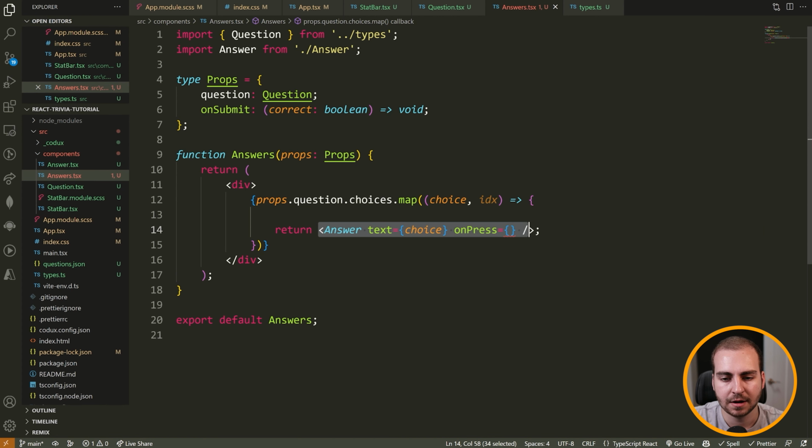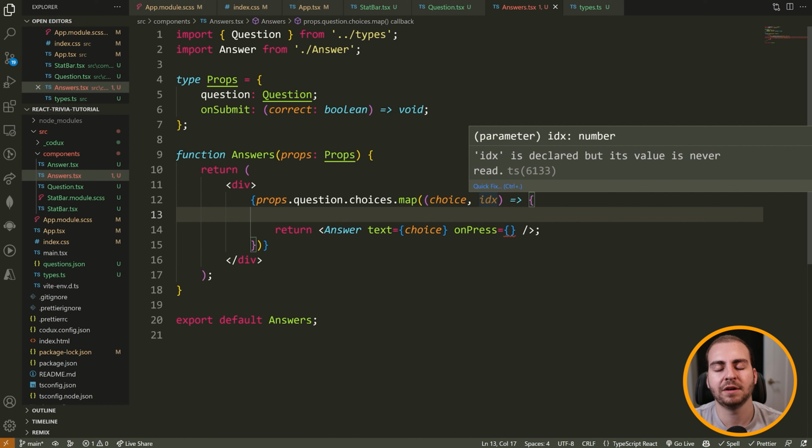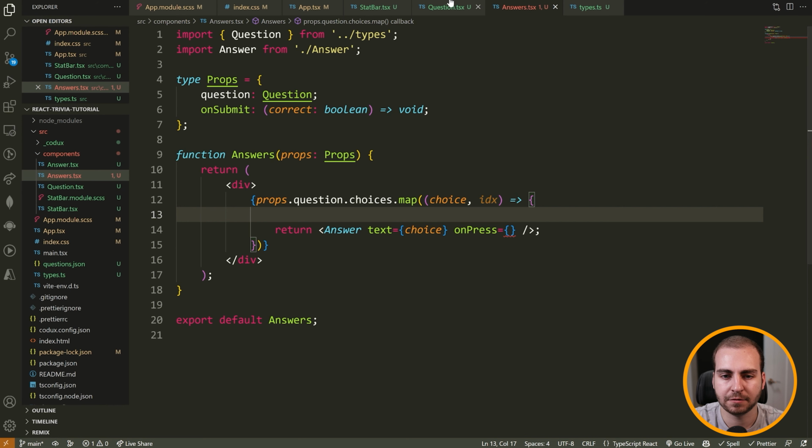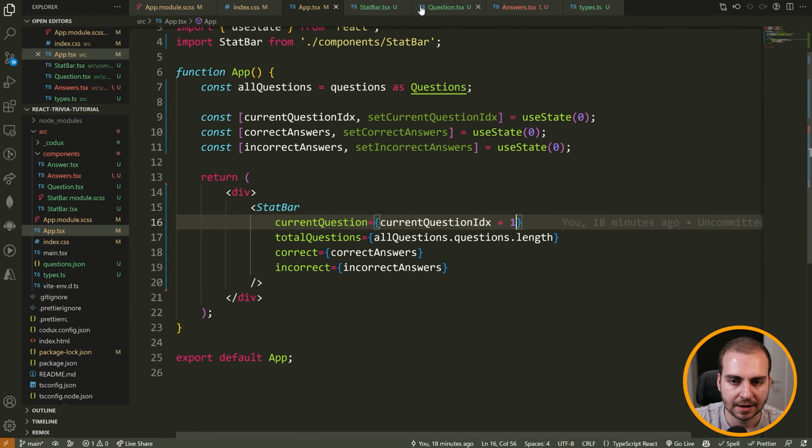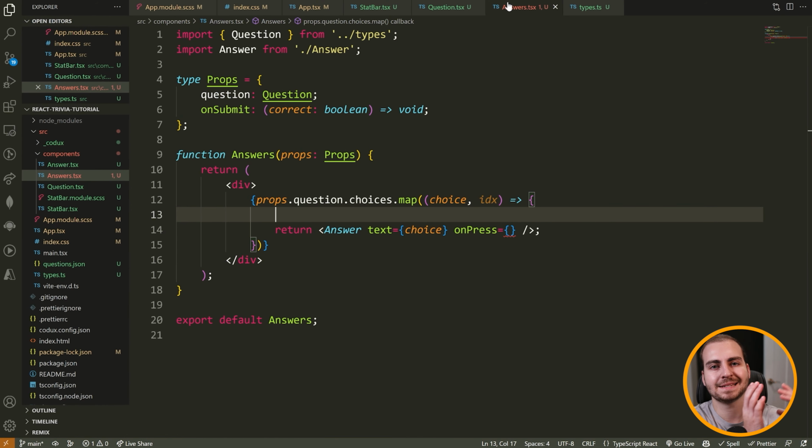Now, what's going to happen is whenever we press on the answer, we need to take that data and pass that up, right? We need to give that to the parent component so it knows if we got it correct or if we got it incorrect, right? So we have answers, but then from answers, we have question, and then from question, we have the app component. Now, all of these components need to pass the data up.